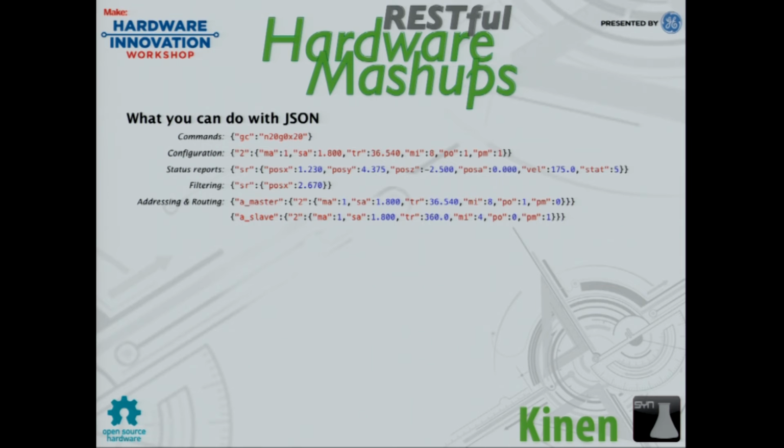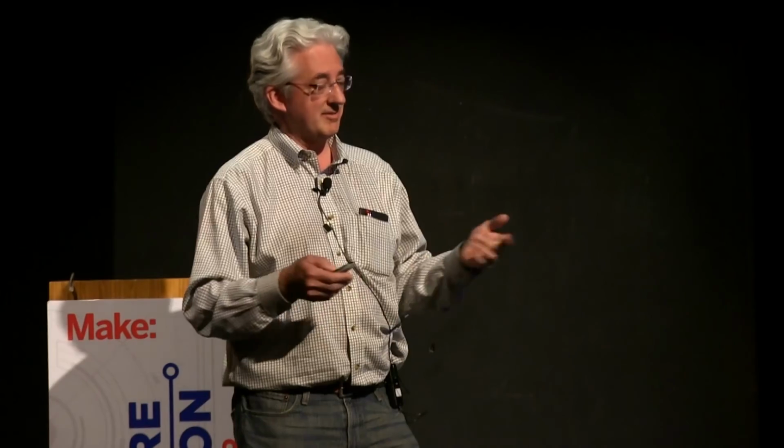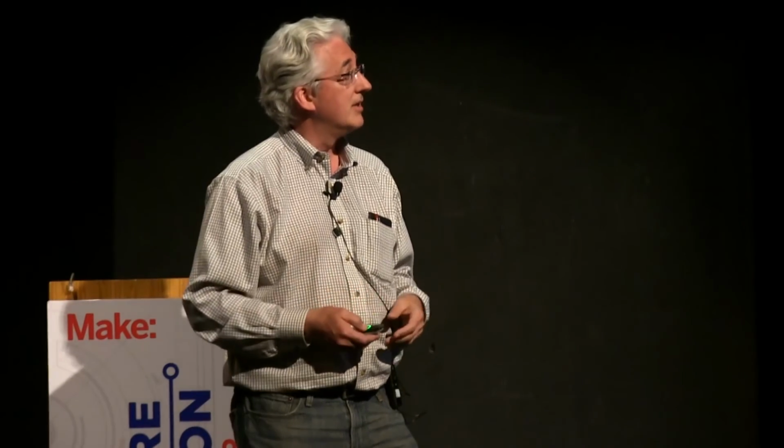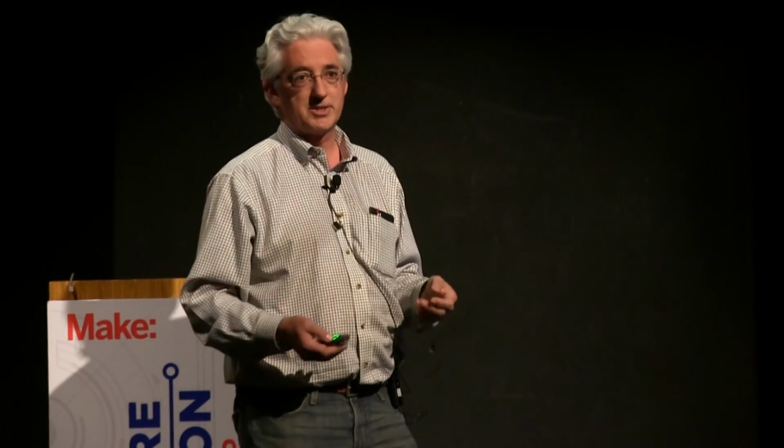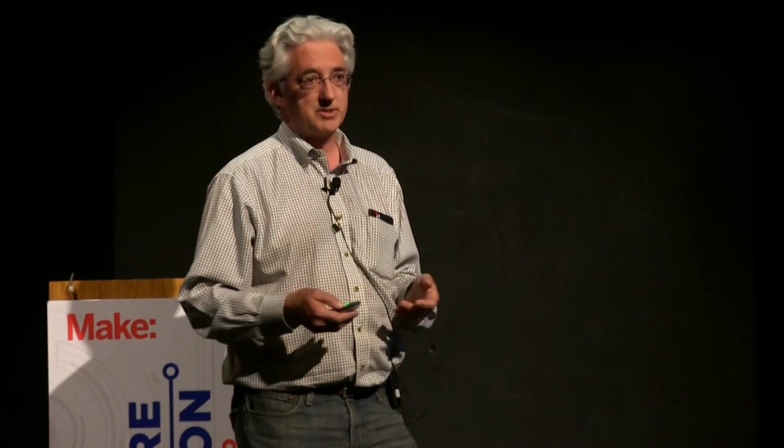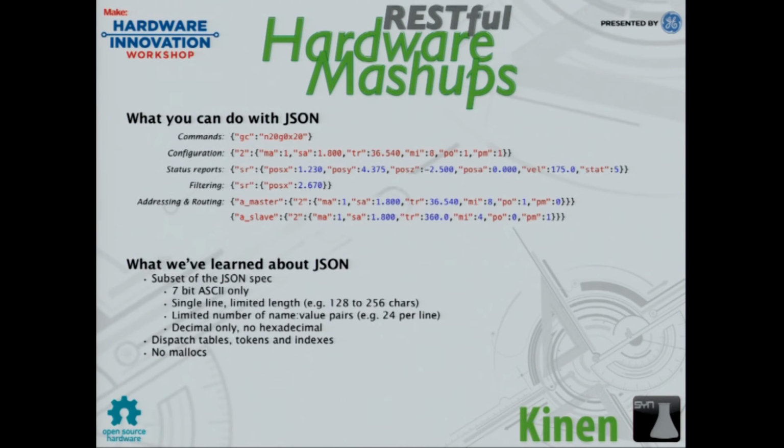And you can do addressing. Address this to the master. Master's motor number 2 is going to take this. This is very similar to the pub sub stuff that Pinocchio is talking about. Do the same thing for the slave board. You're running all these boards in parallel when using multiple controllers at the same time. So you can build networks of these things and use JSON, its inherent namespace, as a way to do the addressing.